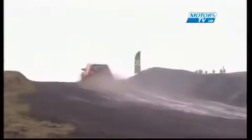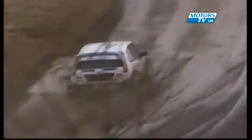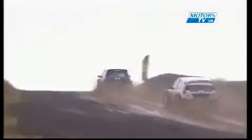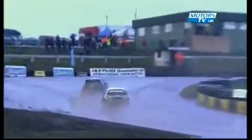Andy Grant in second place. Pat Duran is coming as well, up behind Julian Godfrey's blue Fiesta. Godfrey in a two-wheel drive ST. And Pat with 600 horsepower, four-wheel drive supercar. Just gobbling up the man in front. On the loose, on the tarmac, won't make much difference. It accelerates better, it corners quicker, it's got better brakes.